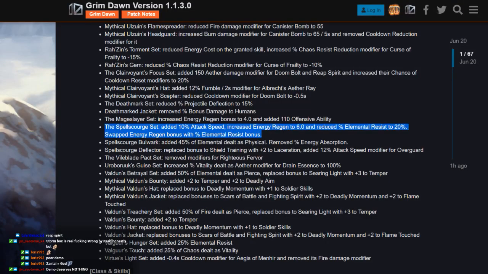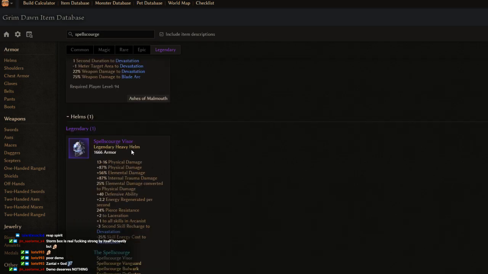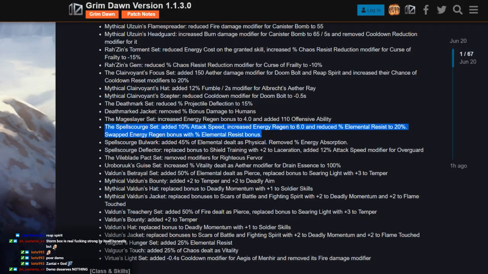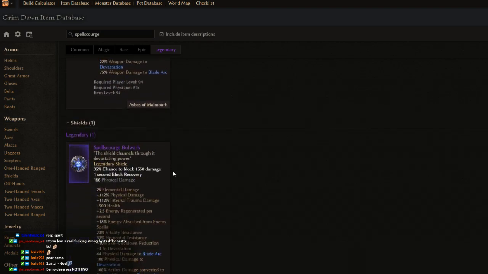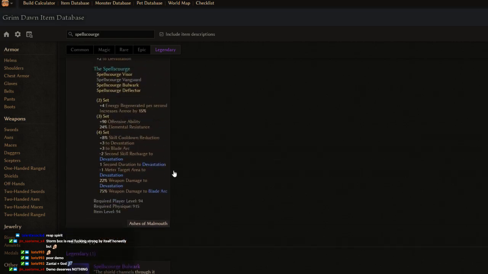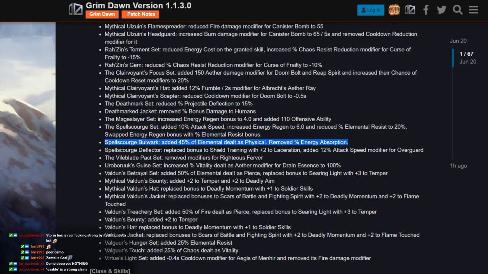And I actually think the Targo set is gonna help the Spell Scourge set. Because the Targo Hammer, like I mentioned at the top of the stream, is going to have the physical damage added to Blade Arc. And this already adds physical damage to Blade Arc. So it should potentially make Blade Arc usable? Question mark? We'll have to see. Spell Scourge Bulwark added elemental dealt as physical. Didn't it have it before? It did not. Okay, so this set will actually just completely convert elemental to physical. So that's good.